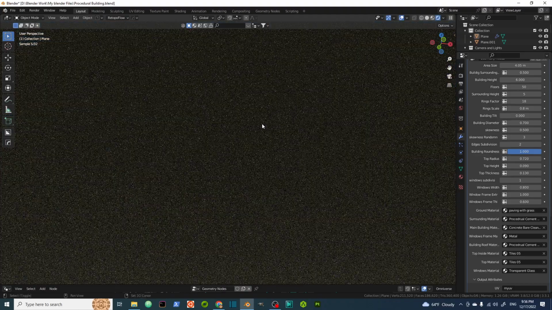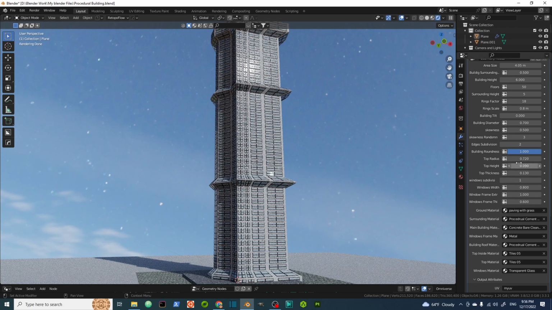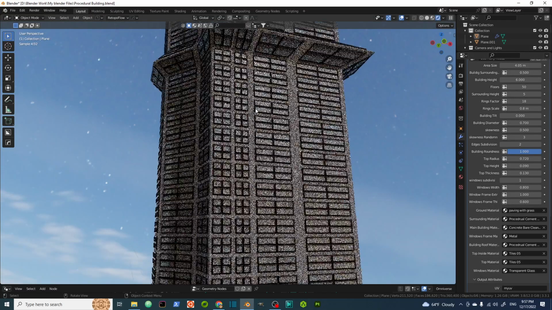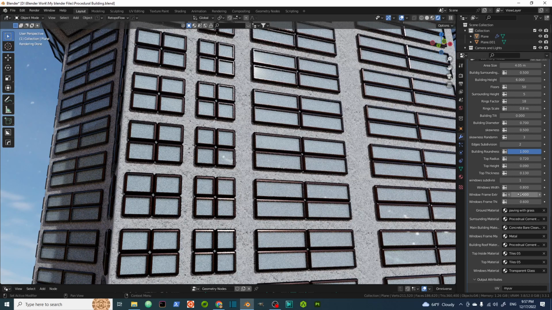Okay, and sorry, we still have a couple of settings here. We can talk about the window width, we said that, and we also have here the window frame extrusion. So I can extrude the window frames a little bit to the outside of the building, as we can see here.